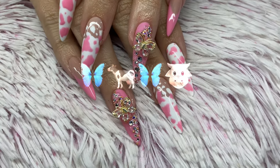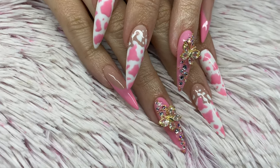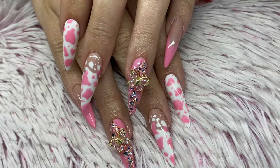Both cows and butterflies are outside. Are cows ever pink? I don't know, but it's cute.